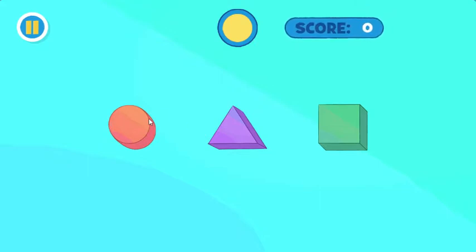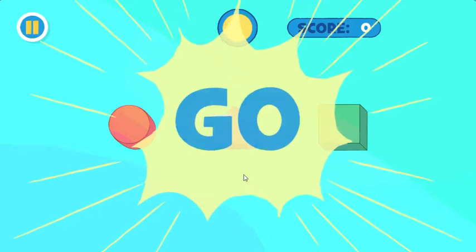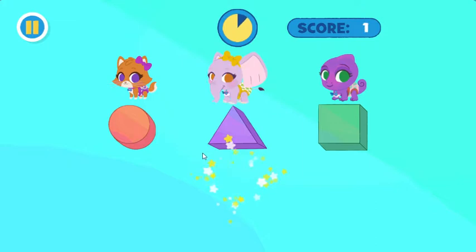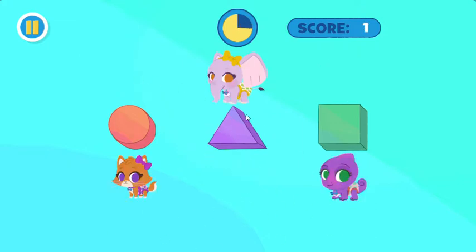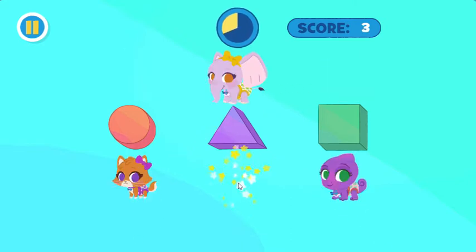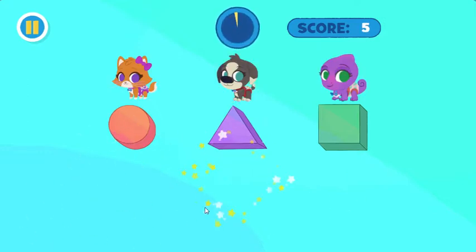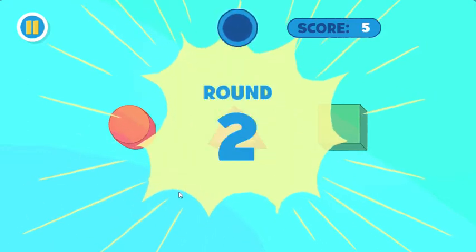Find all the babies below the blocks. 3, 2, 1, go! The babies must be below the blocks. Time's up! Time for round two.